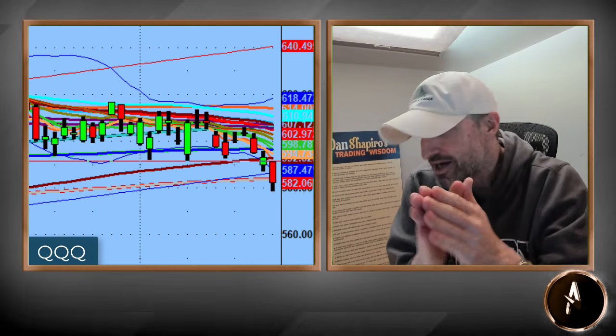I've been giving you the price points, the price action of the Qs all the way down. Very big levels. We talked about that 605 level, potentially losing the 604, potentially losing the 64 EMA. That got hit. We talked about the 597 level. Guys, watch 597. It closed below 597. That got hit.